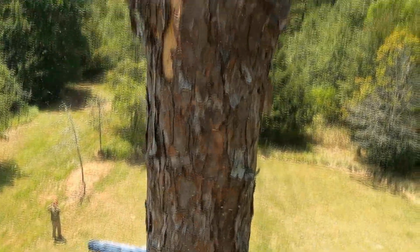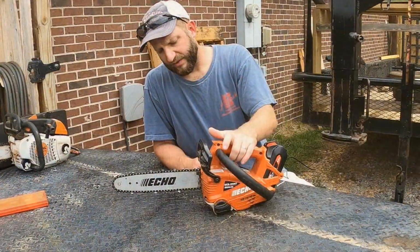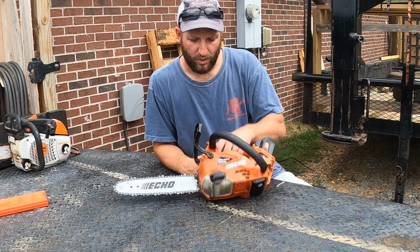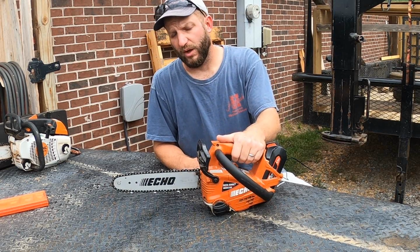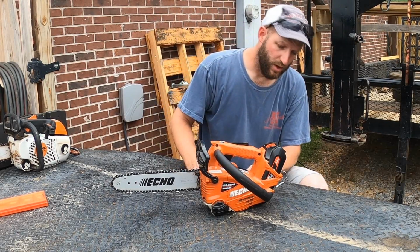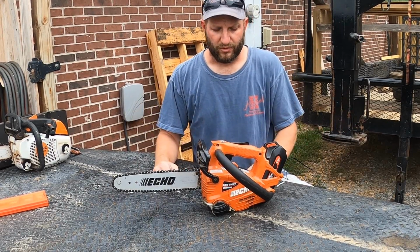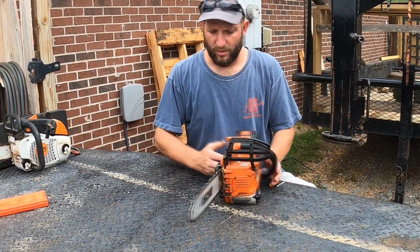It's not like it's hard to cut through something, but I think it's just more of a safety thing. Just, hey, I'm trying to keep that motor from overheating and tearing up or something. But I do feel like this motor has plenty of power, and can cut through some pretty decent size stuff for the size of this saw. Like I said, if I'm going to be cutting something bigger, I use a bigger saw.